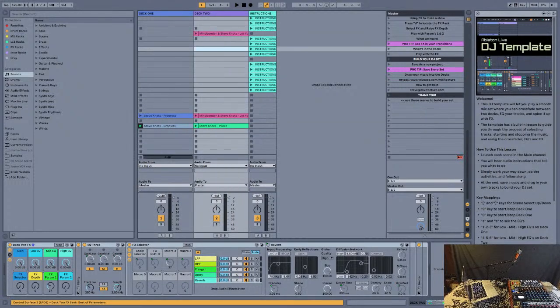So let's go to our preferences first. Select audio output device. That's the interface I'm using for streaming. Go to output configuration and make sure that your stereo and mono outputs are activated. Now in a bigger interface, stereo outputs would be like 1 and 2, 3 and 4, 5 and 6, 7 and 8. So on the other mixer over here, we're going to go out two pairs of outputs, 7, 8, and 9, 10.